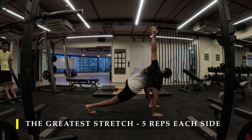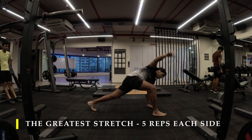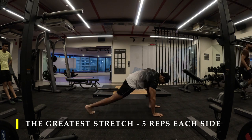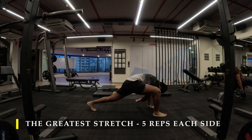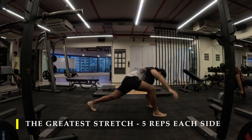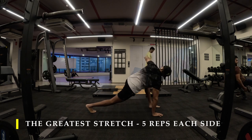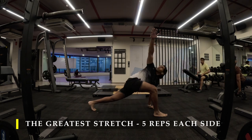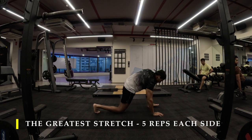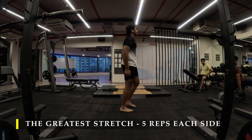Make sure you do any other dynamic stretching if you prefer, in addition to your regular cardio work — whether five minutes on a cycle, treadmill, or elliptical machine. I prefer the greatest stretch because it unlocks the entire body's mobility in one go, and doing it at least five to ten repetitions each side is more than sufficient.